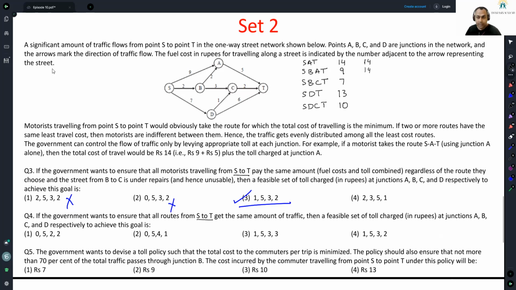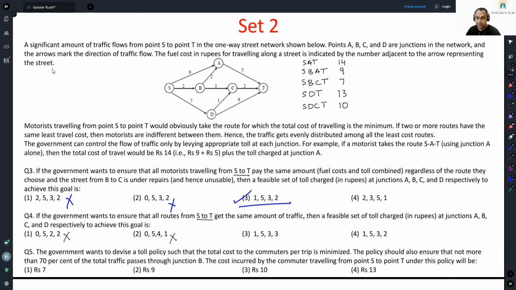14. SBCT 14. SGT 15. No, the prices have changed, so this option is wrong. Now option 2. So 14, 14, 9 more. This is 16. No, this is not valid. Let us cancel. Option 3. So 15. Next is 5, 3 more. So 15. Then you have 16. No, the prices are different, not valid.